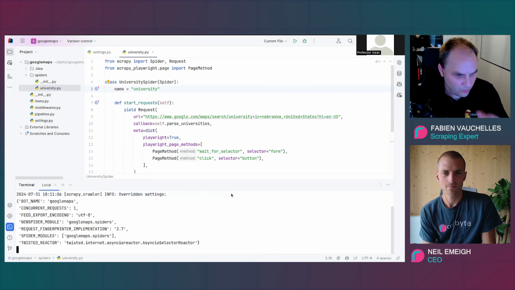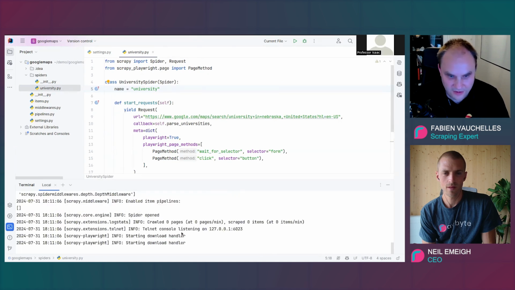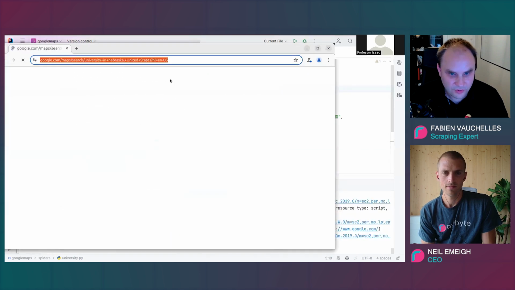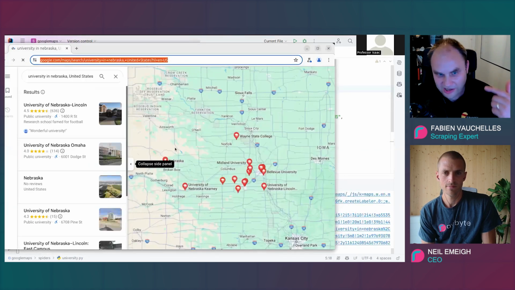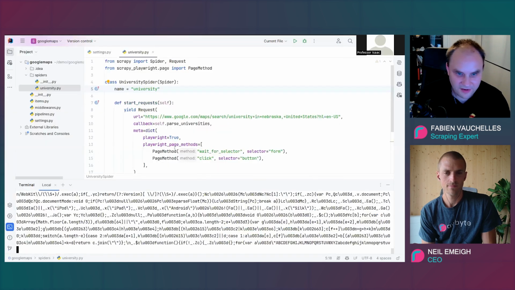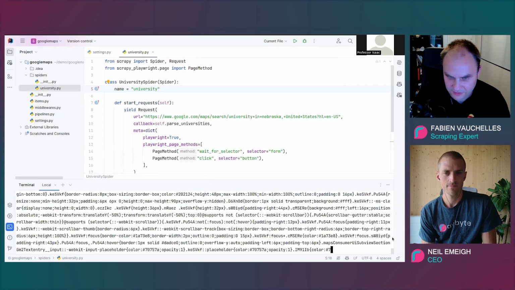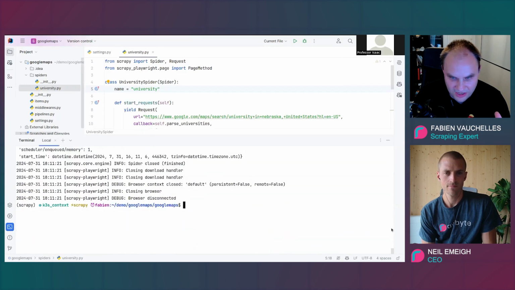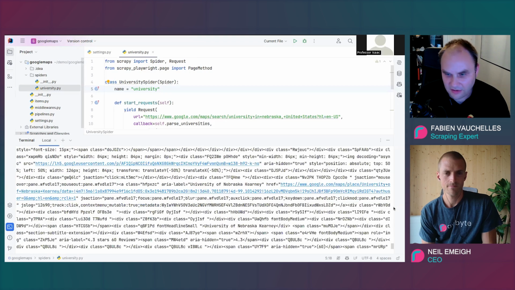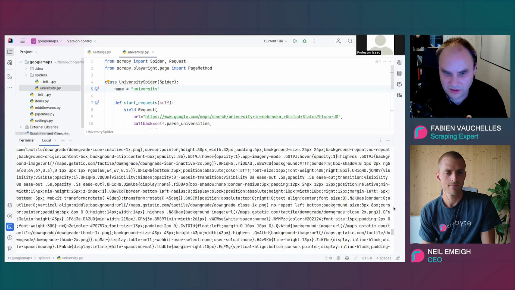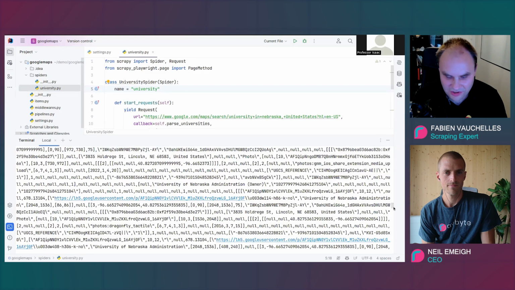And Scrapy will run Playwright. Playwright will open a browser here. So as you see, I've got the consent. I quickly click on the buttons and I just close the web page. But before that, I'm printing the whole HTML here. And of course, you can understand that it's not obvious to extract information directly on HTML. So we need what we saw previously as a CSS selector.